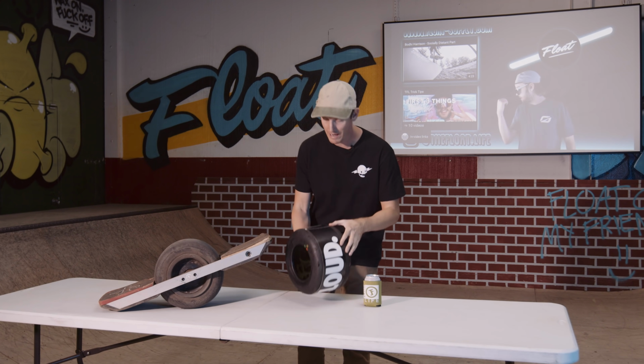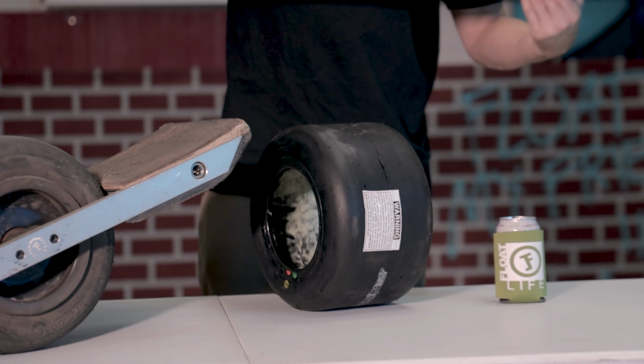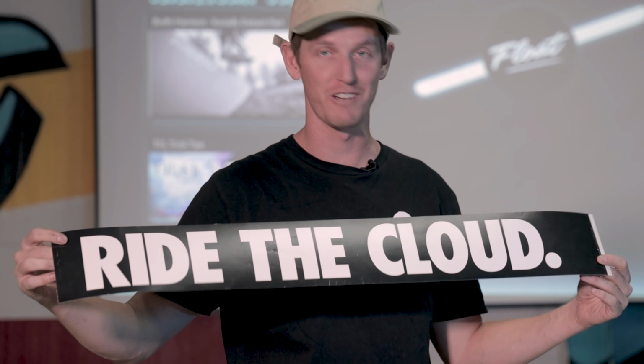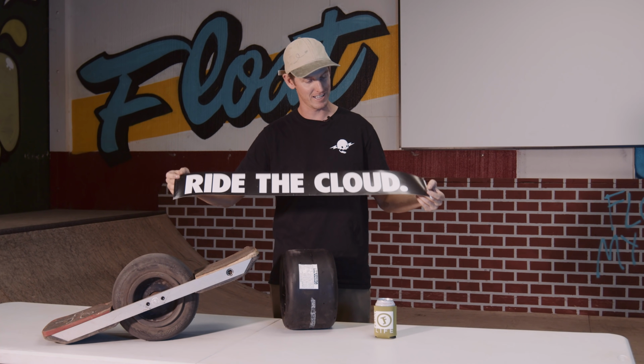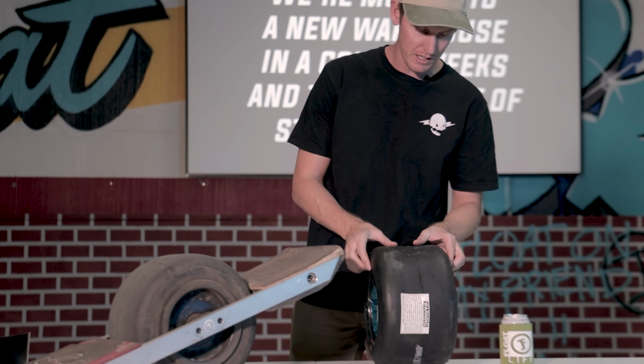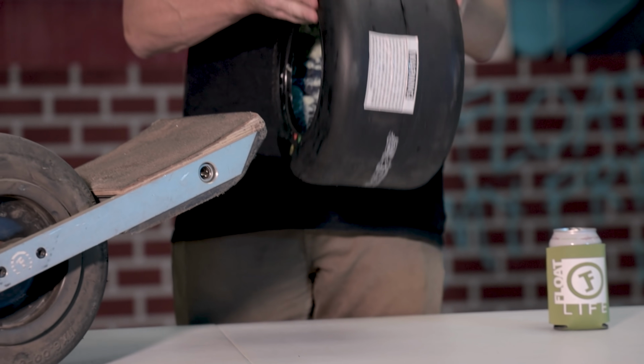All right, well, let's unwrap this sucker and see what we got here. That is pretty cool. They got some rad packaging here. I don't think anyone else has done packaging for a tire before, so kudos, Nick and Mike, Craft and Ride, shout out. That's pretty cool vibes. I like that. Okay, so first thing you notice with this tire is it feels really soft and really pliable.